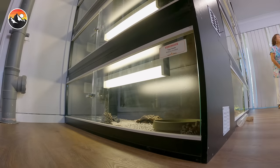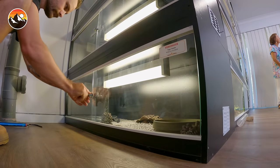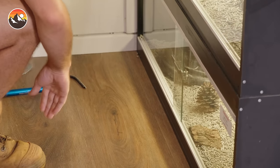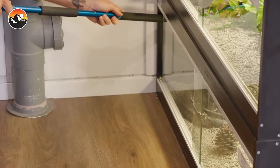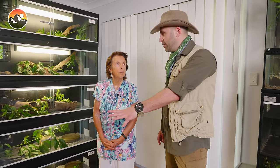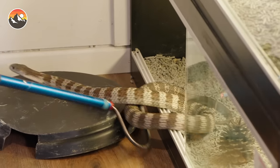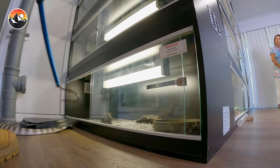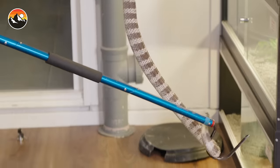Okay, Leela, we've got you in the room of snakes. Now, I know you're not afraid of snakes. We've already accomplished that, but the tiger snake is going to be coming out here. Lockie's going to get it onto the floor. We're back with plenty of distance. We're gonna get it inside of the tube and you'll see how that completely controls the snake's head. So it keeps us and the animal completely safe. It's always a little nerve wracking though, anytime one of these venomous snakes comes out of its enclosure.